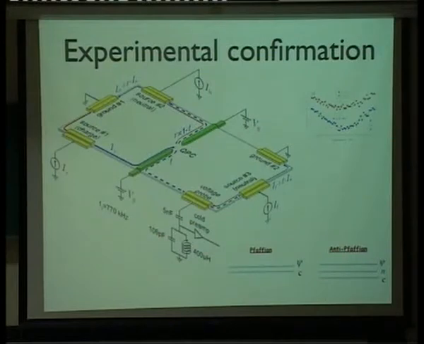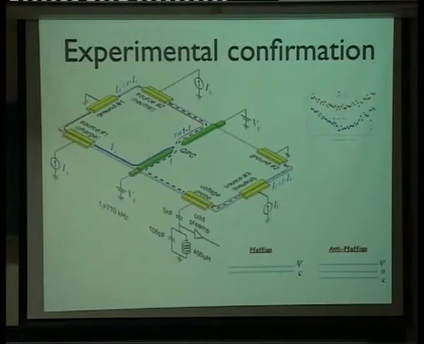So the primary thing which I want you to follow is the following. You have two situations. This is the 5/2 state. You tune your magnetic field to the 5/2 state, and there are two competing candidates. One is the Pfaffian, one is the anti-Pfaffian, the particle-hole conjugate of each other. And the way they differ is each of them has an edge mode, but the edge mode has a different composition. In one case, you have a charge mode co-propagating with the neutral mode. In another case, you have a charge mode counter-propagating with the neutral mode.